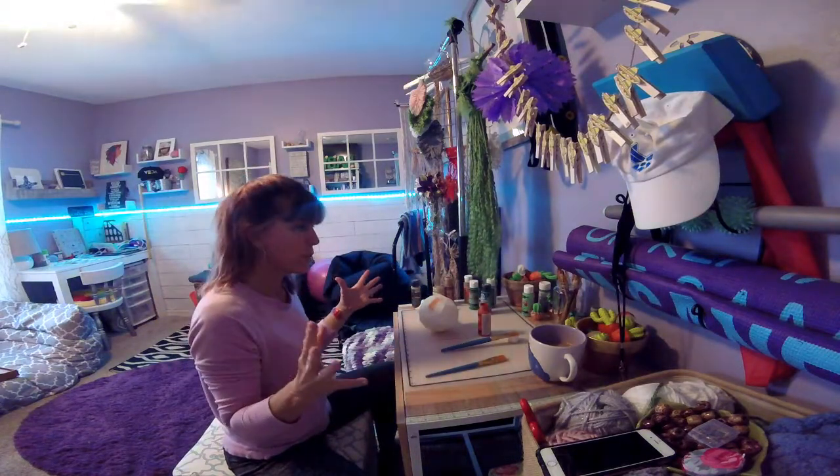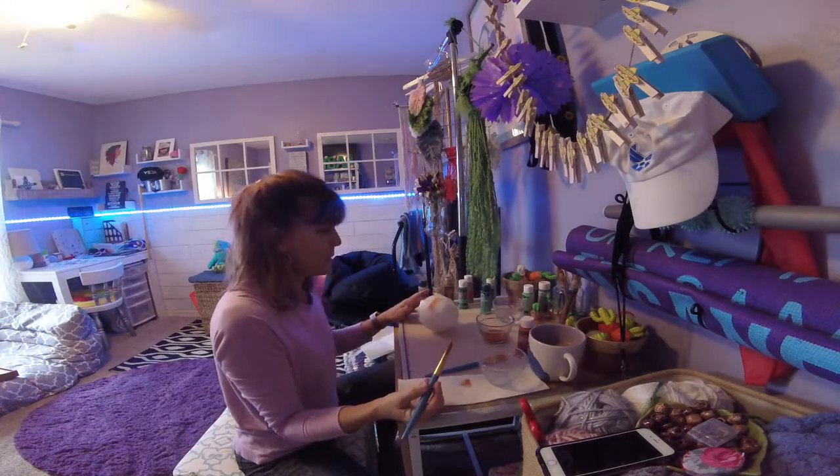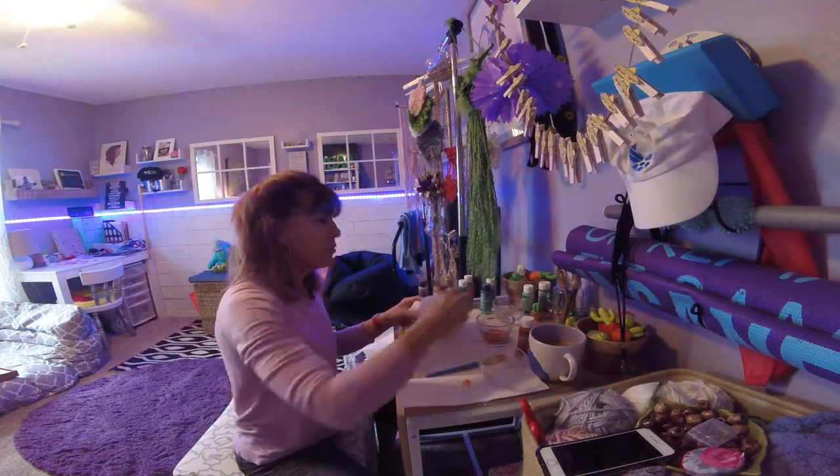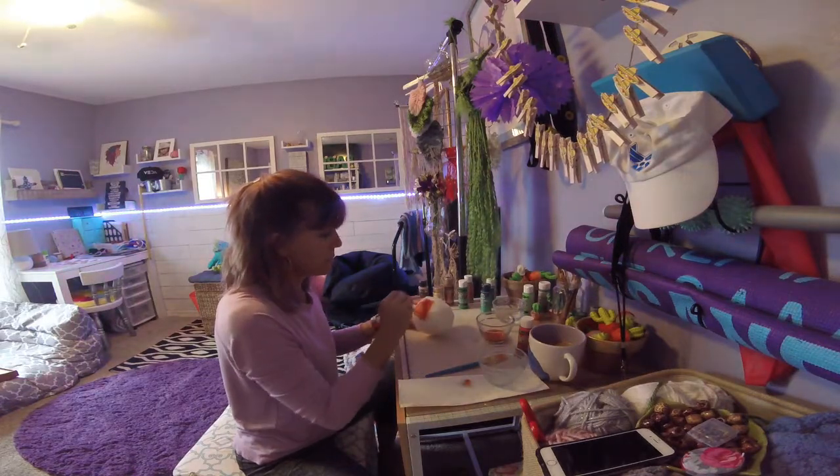And the thing is, the first bit, you know what? I don't even have a bowl. What's wrong with me here? I forgot to get bowls for my paint. It's raining here in Naples. It's been quite blah, as one would say.